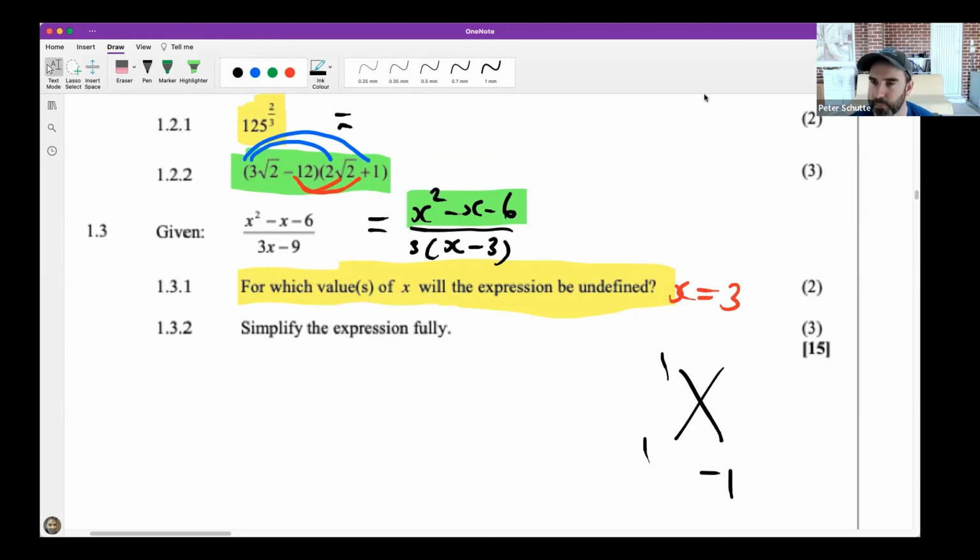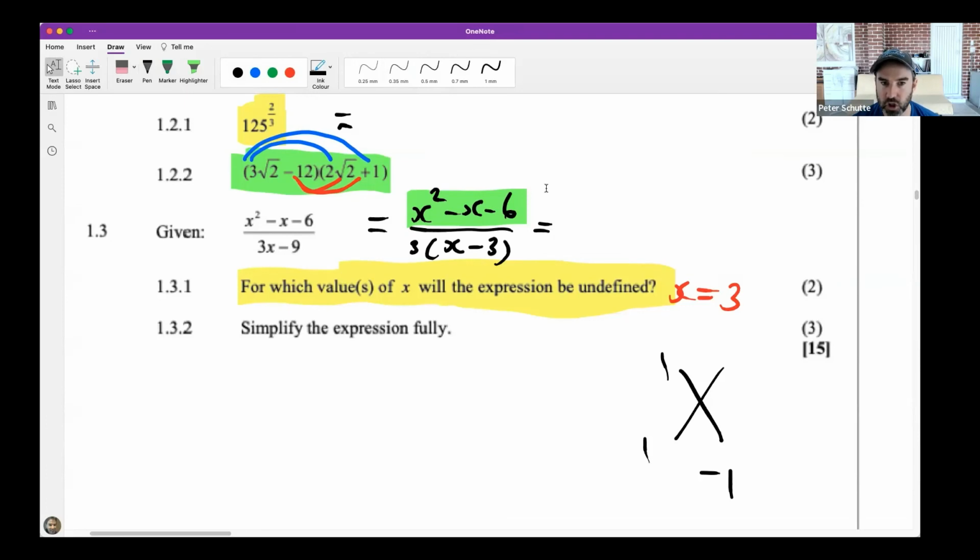Yeah, Muzi, I see your hand is up. Okay, look, I don't know if this is correct, but it's fine. Give it a go. I did x squared minus x minus 6 times 3x minus 9. And then x squared minus x minus 18x minus 9. And then I got x squared minus 19x minus 9. That's my final answer. So what I think may have happened is you may have added some extra stuff to the question. But thank you for your answer, Muzi.